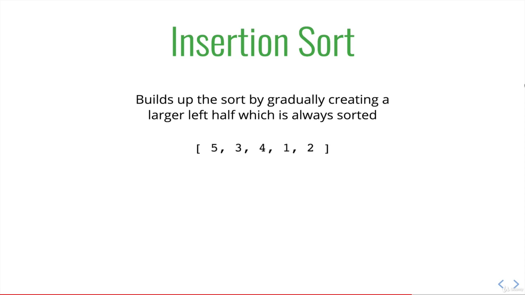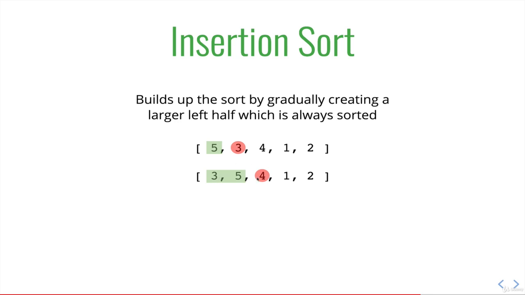That doesn't really mean much, but if this is our initial state, we start with this. Our sorted half of the array is shown in green. So right now, half is not the right term, by the way, the sorted portion of the array. And our value we're looking at is 3. So where would we put 3 in order to sort this part? Well, we'd put it before 5, right? We insert it into the right place.